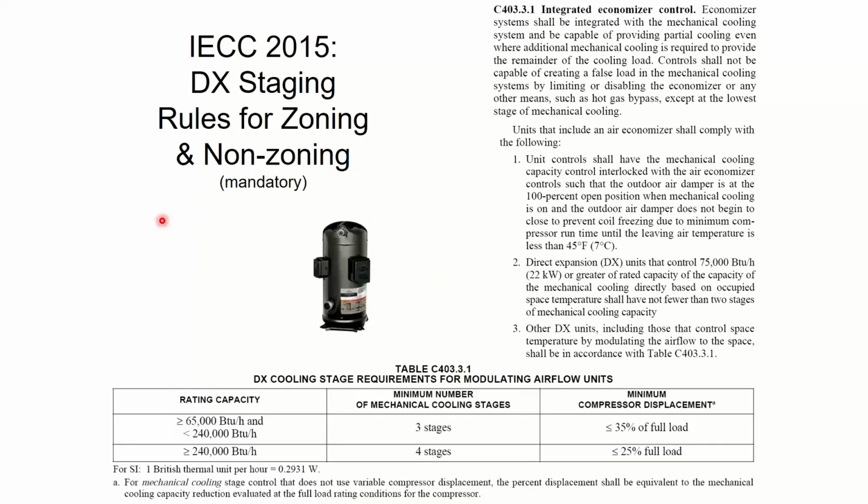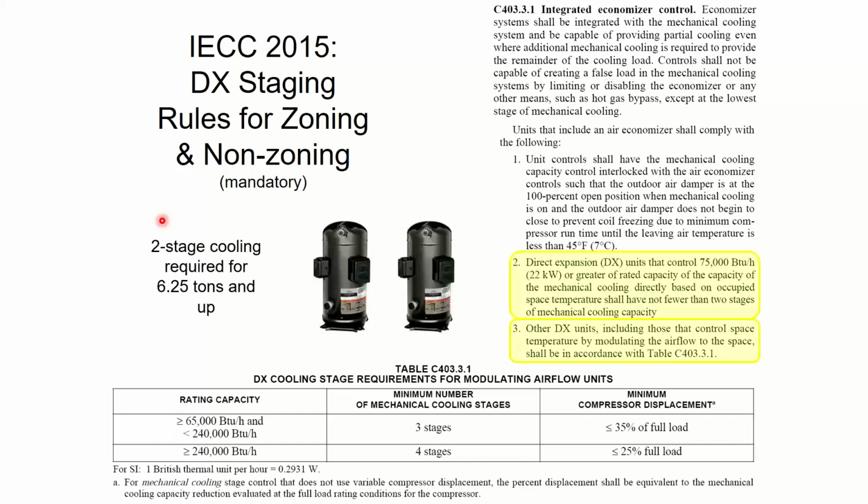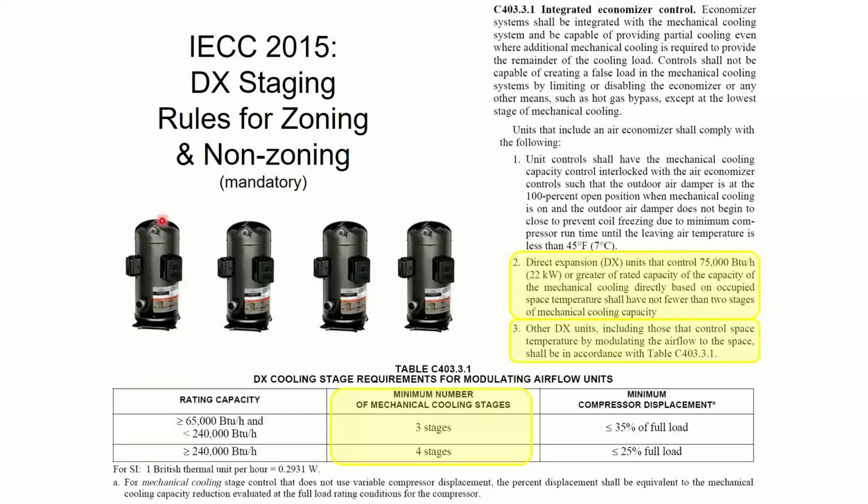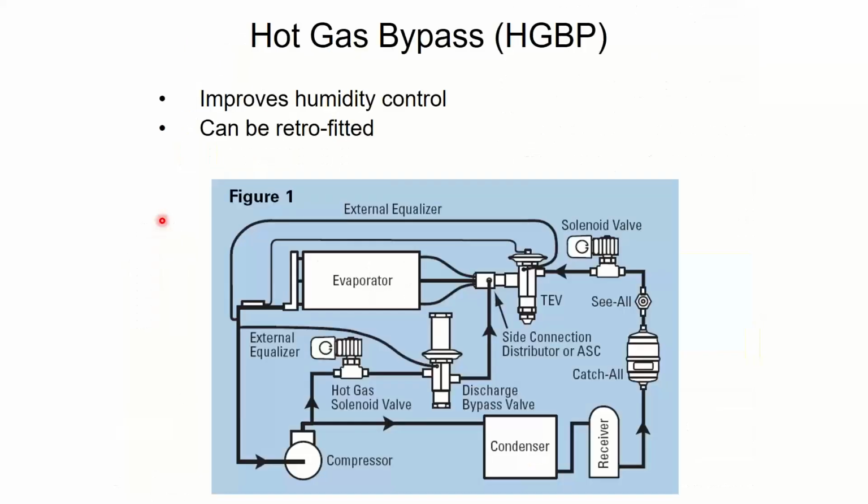If you're going to have a zoning system like I mentioned before, then we're going to have additional code rules that kick in for all the Midwestern states, basically. Michigan, Wisconsin, Illinois all have these same rules. If you have zoning systems with dampers, then you're going to probably require 3 stages of cooling instead of 2, or 4 stages of cooling, depending on how big your unit is.